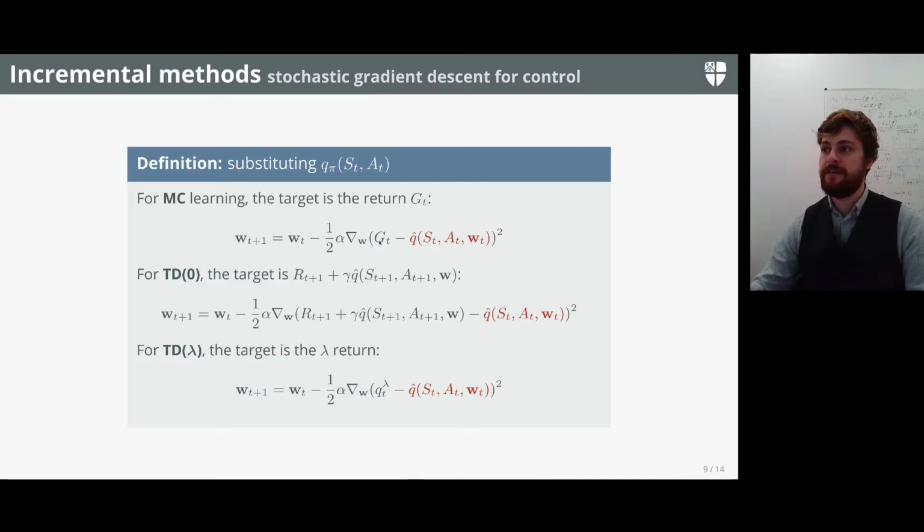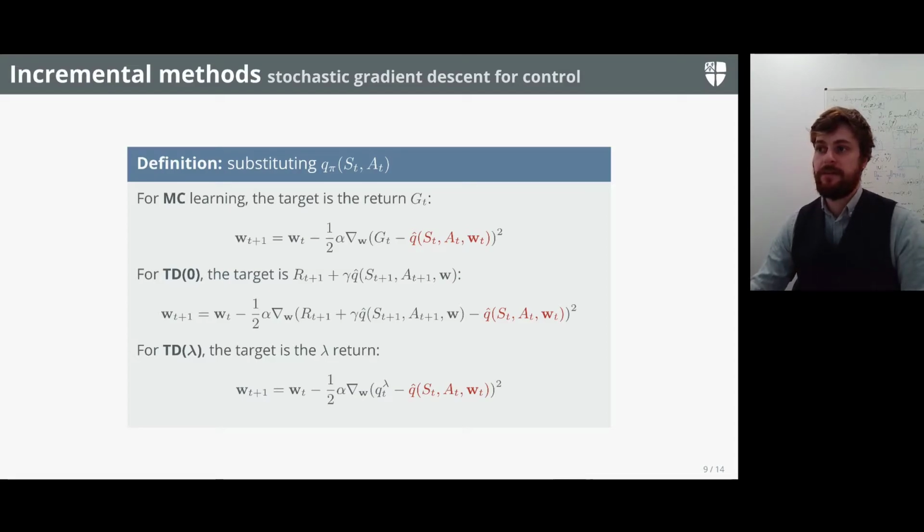we can just substitute our estimate of the q value with the return, but now we use our function approximator q hat of the state action pair, which is shown in red, and basically this is just all expanded through. We've just replaced all of the value functions with our estimates of the q value functions, and all of these substitutions are basically the same. We minimize the squared differences between them.